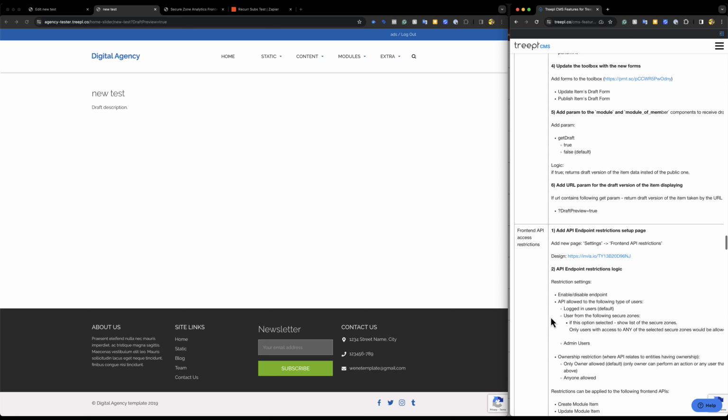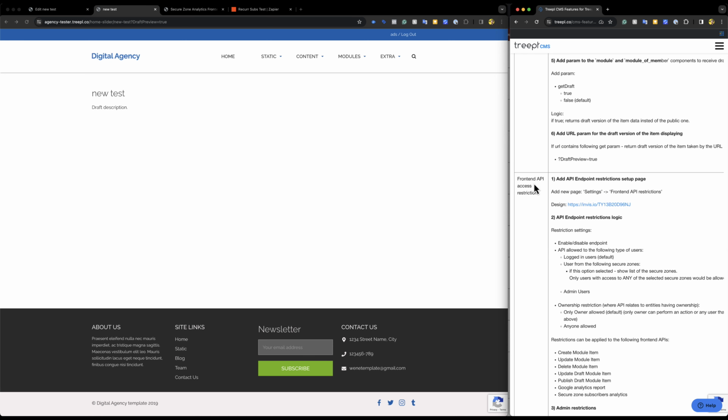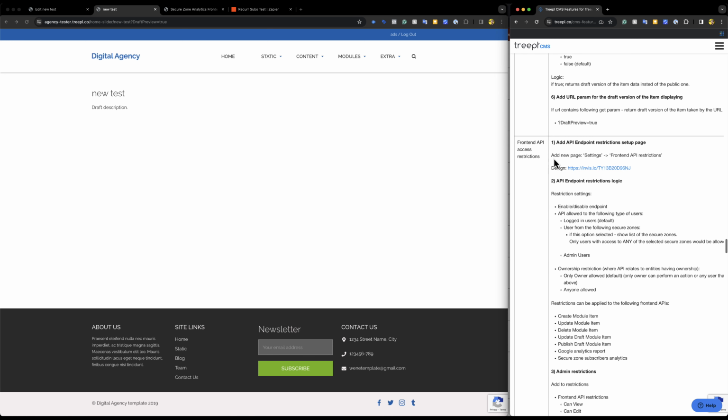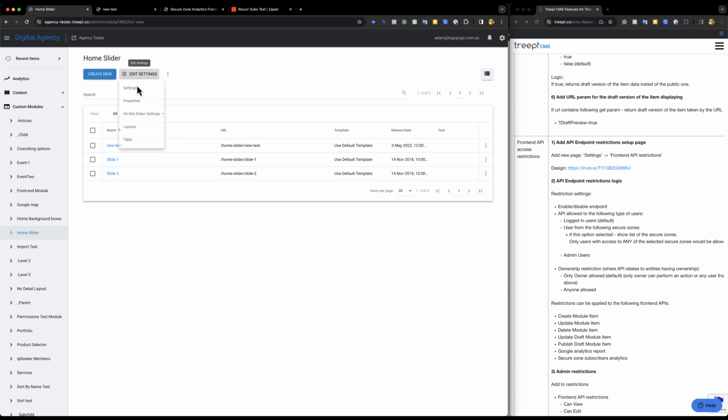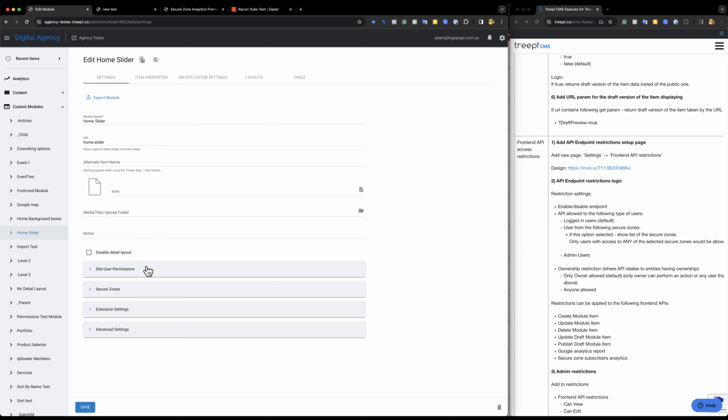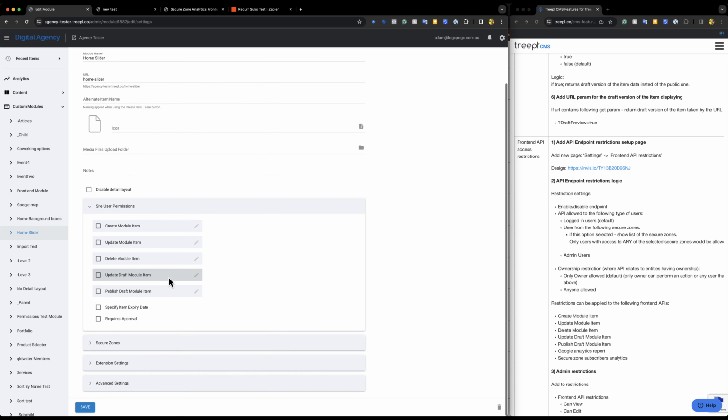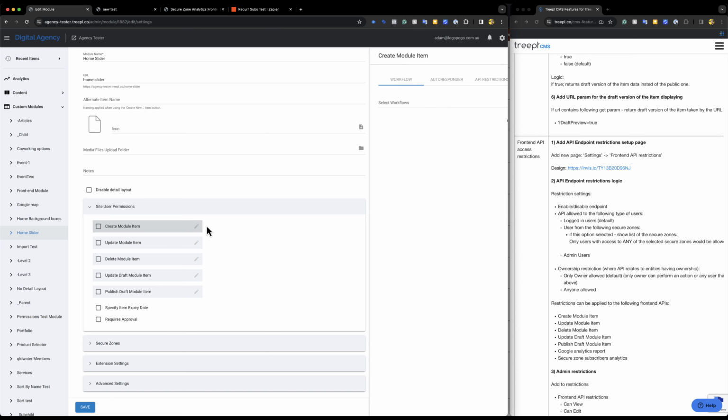Okay, so next item, we have Frontend API access restrictions. Now we're going to go into more about the restrictions that have been changed a little bit here. Like we looked at before in the module settings, under site user permissions, we can get into those sort of API restrictions.